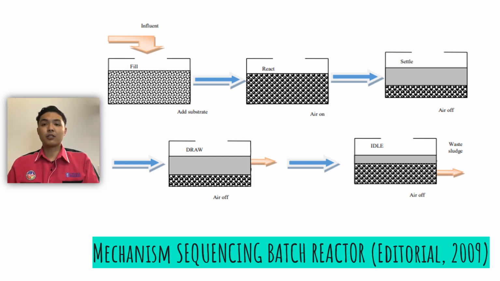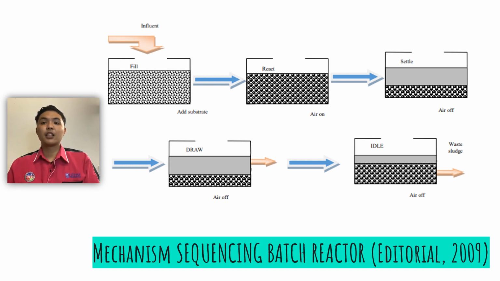Reaction for substrate removal initiated during fill is completed during react. The time dedicated to react can exceed 50% of total cycle time. The treatment is controlled by air, either on or off, to produce anaerobic, anoxic, or aerobic conditions. Controlling the time of mixing and aeration produces the degree of treatment required. The on-off cycling of air and mixers provides nitrification, denitrification, and phosphorus removal.